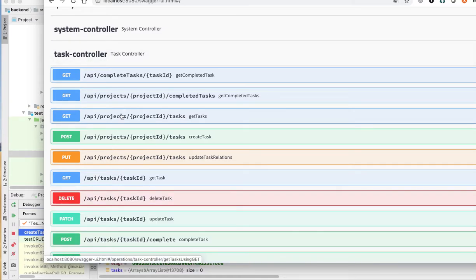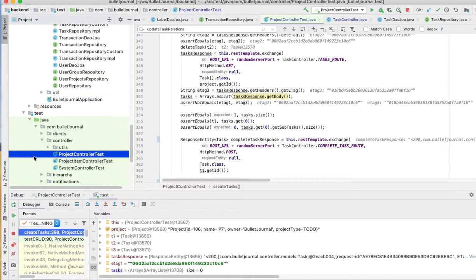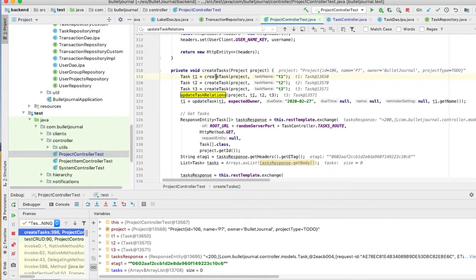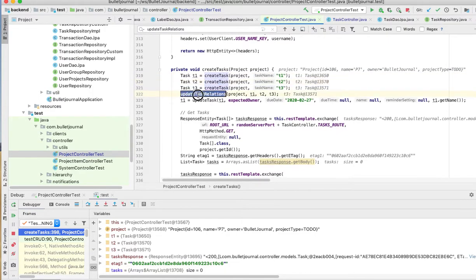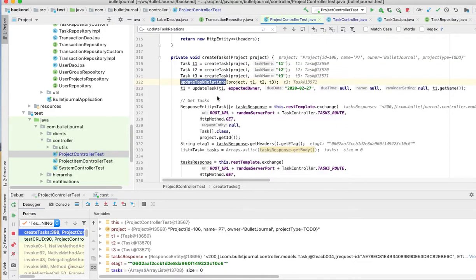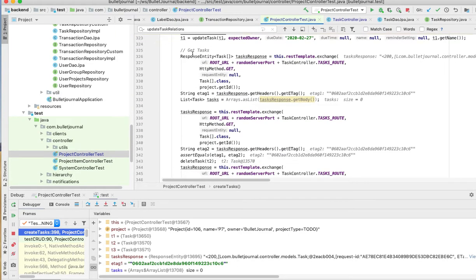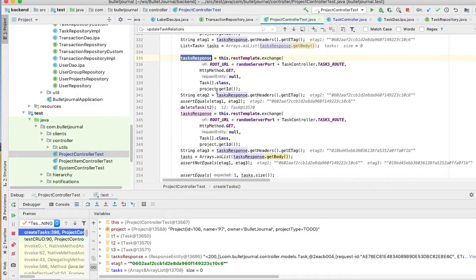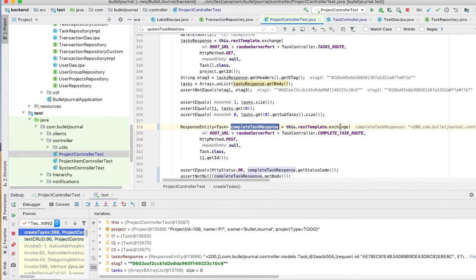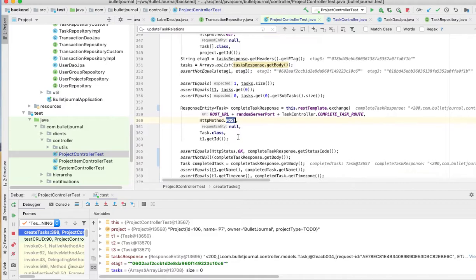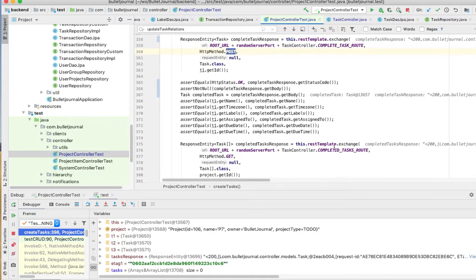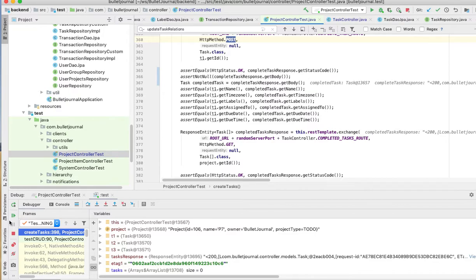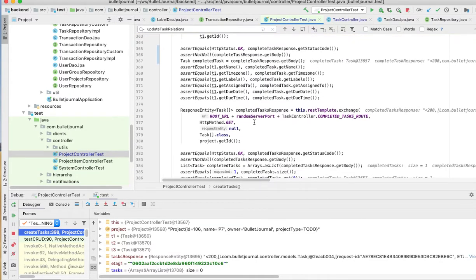We do have a lot of APIs for task, because you have a task, you can complete the task. This test first creates a task, then sets the hierarchy of the task. Then you can get a task to test it, and then you actually try to complete the task by sending a post. Here you see this method is post, and after you complete it, you try to get all the completed tasks. Okay, that's how the integration test works.